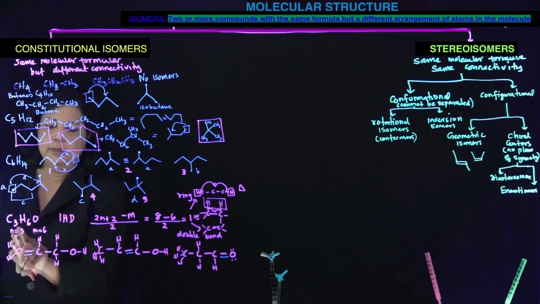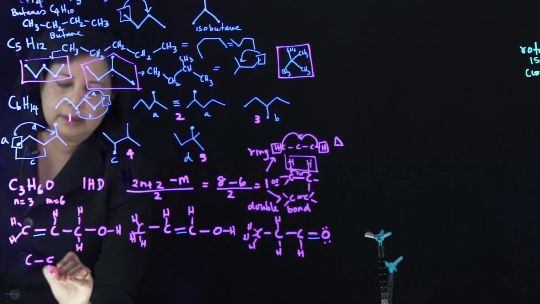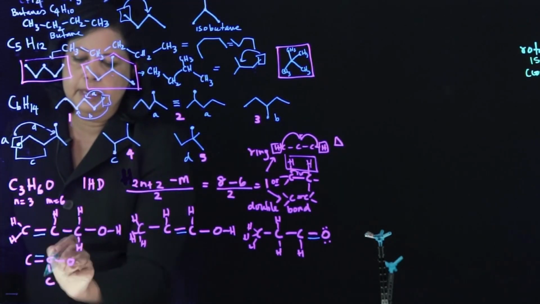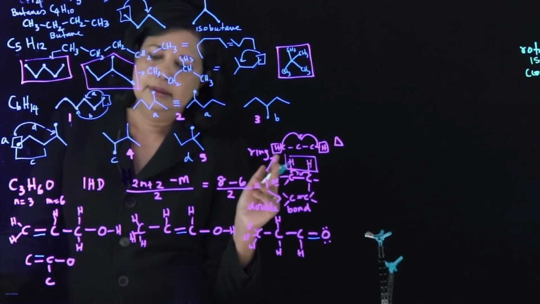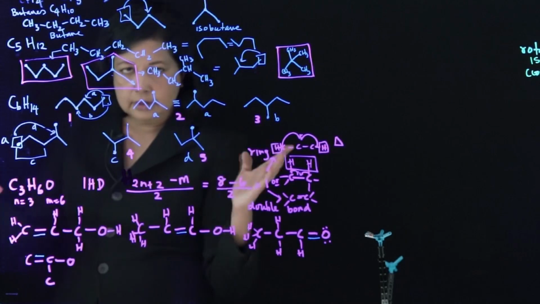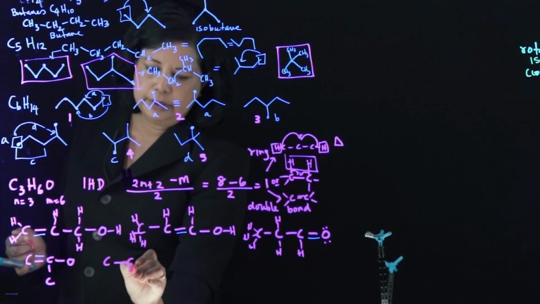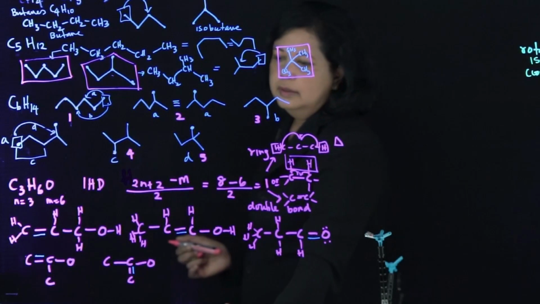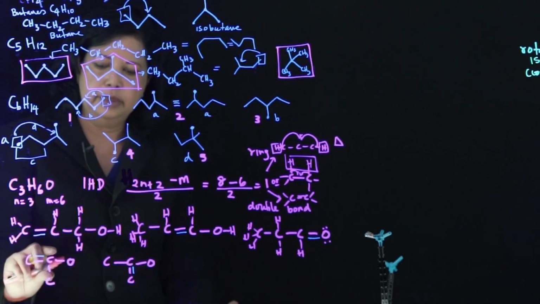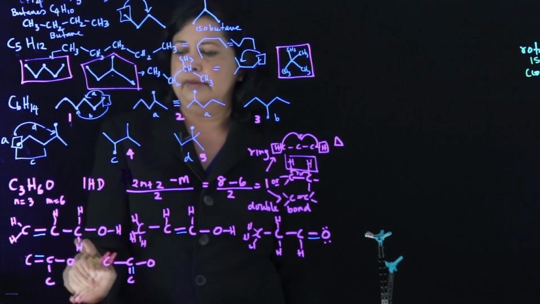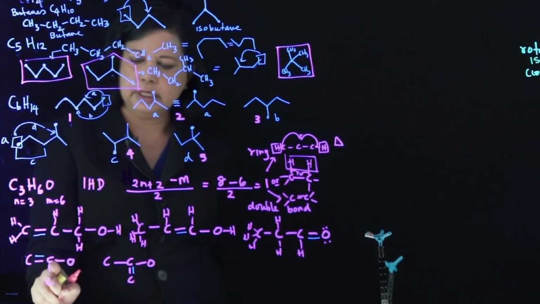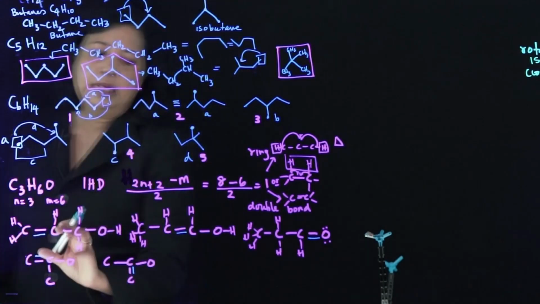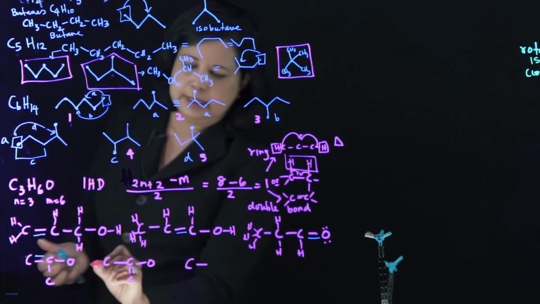So let's take this end carbon and move it in the middle. So carbon, carbon, carbon, oxygen. Do the same thing. Take the double bond, put it here. Does it matter whether I put it here or here? So is it the same whether I put this here or here? What do you think? Let me draw it out and you can look at it and tell me whether it's going to be the same or not. What do you think? Well, it's almost like taking this and bringing it over here, right? It's the exact same connectivity. Double bond at the end connected to an oxygen and a carbon. So the connectivity is the same. We're just looking at it from a different angle. That's all it is. So this is the same as this.